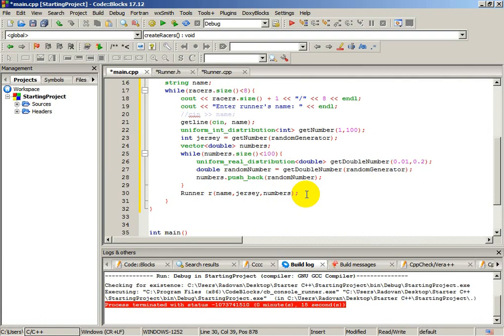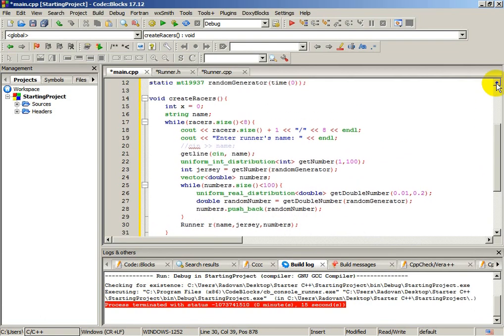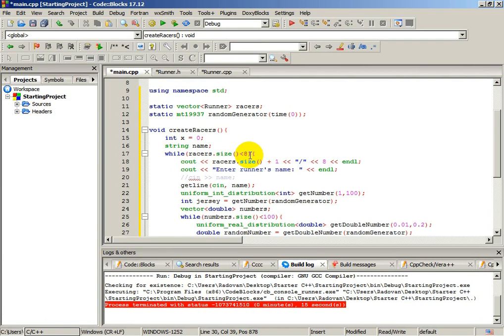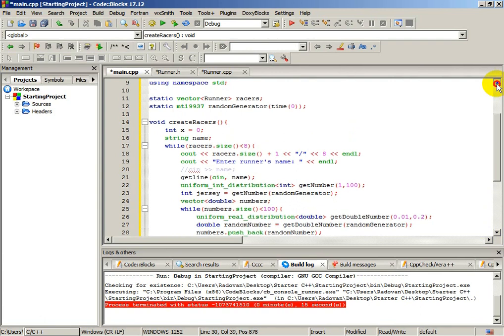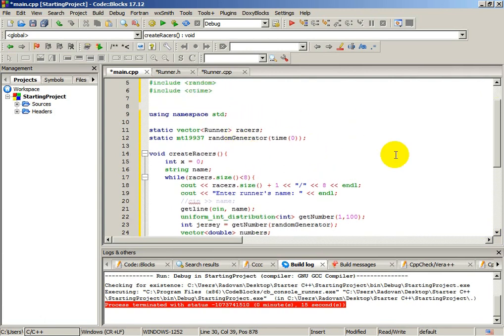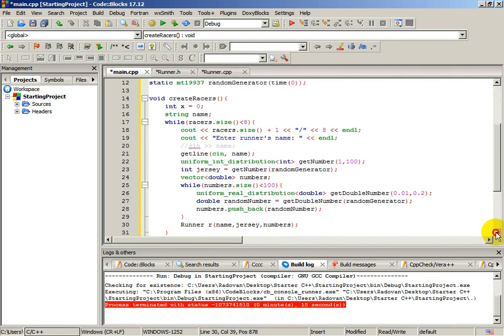And now, what will we do? Now that we created this runner, we can push back this runner to this static vector of racers. Let's do it.